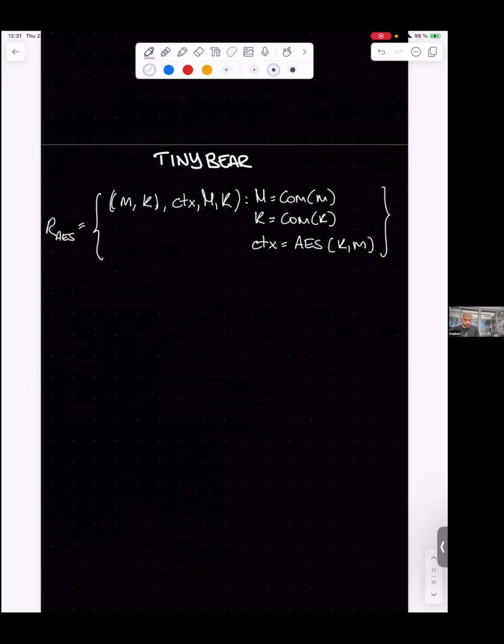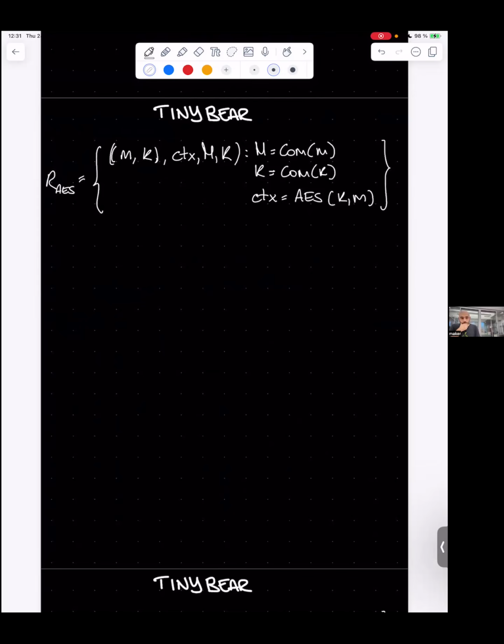Okay, so from here, the last contribution that I wanted to talk to you about is Tinybear. That's a code name, and it's about proving symmetric encryption. Again, what we're trying to prove here is that I have a message and a key, and I want to prove that the message and the key are what is used to AES encrypt a ciphertext, given the message committed as M and the key committed as BK. I'm assuming that these are Pedersen commitments for the rest of this part.